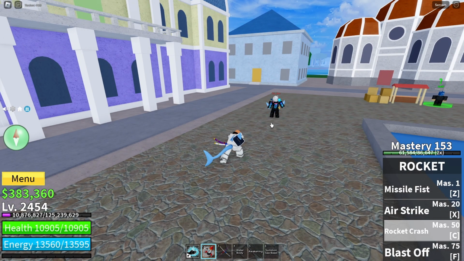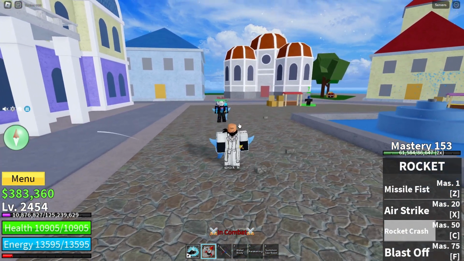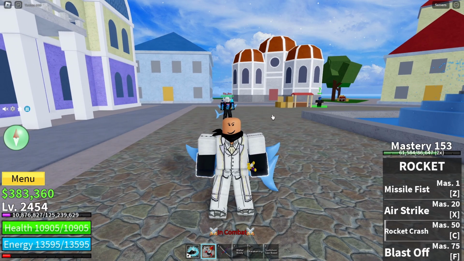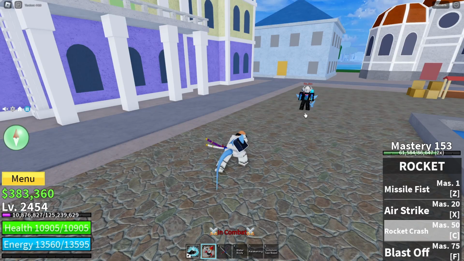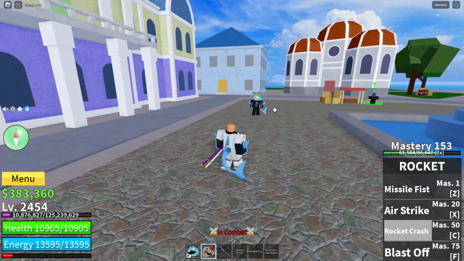As you guys can see, I launch into the air, drop down toward my opponent and deal him around 3400 damage. And by the way guys, this skill takes so much to cool down, exactly 15 seconds, which is pretty slow actually. And this skill, as you saw guys, is actually powerful. It's not weak. Dealing this kind of damage for the cheapest fruit in the game ain't bad.